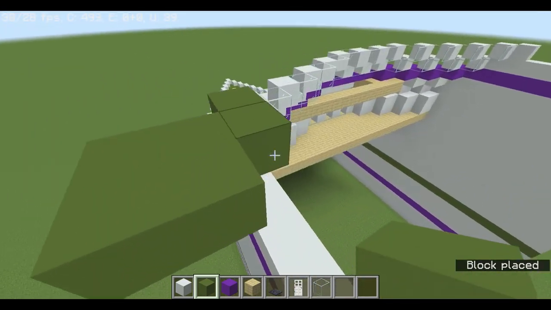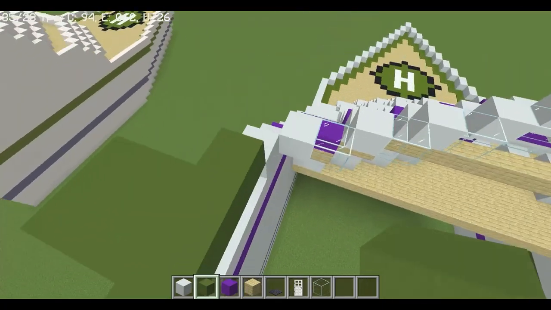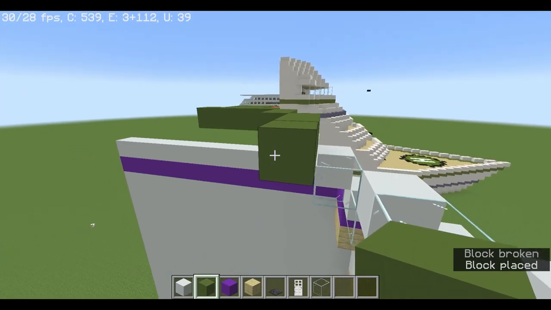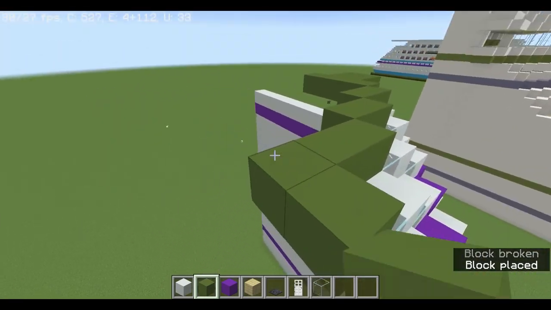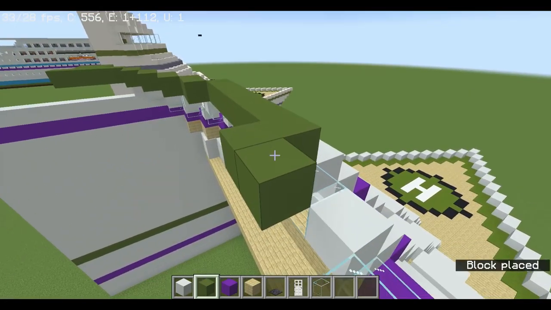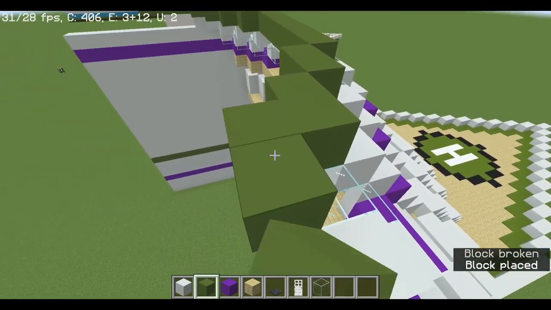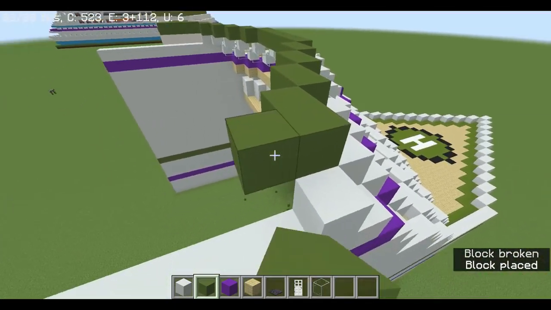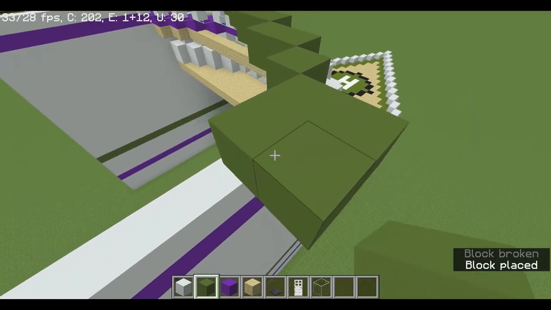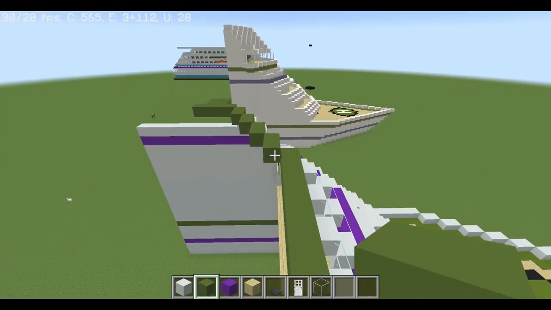Back two. Like that. And I'm also going to add another one here. So you're going to see 1, 2, 3, 4. And then our 1, 2 here. And now I'm just going to do what we've been doing. Just build up and back. Making sure not to misplace blocks where they shouldn't be. Like that. And like I said before, 1, 2. Like that. So this is going to be our base for our bridge.